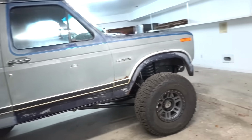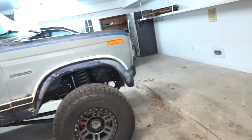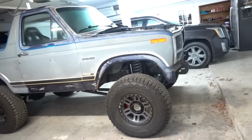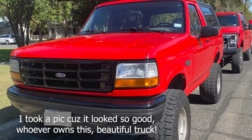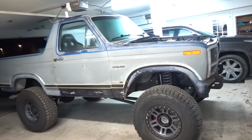Just a good truck. And so that's why I don't want to paint it, because this is the truck I remember, not some beauty queen. I remember this thing. And I want to be able to go have fun with it. And if I painted this thing some beautiful red color, I just saw this really nice red Bronco the other day in town, and I was like, God, it's pretty. But if this thing was a beautiful candy apple red pretty paint job, I wouldn't want to go drive it around and possibly get it stuck in ponds or scratch it on cedar trees or whatever.